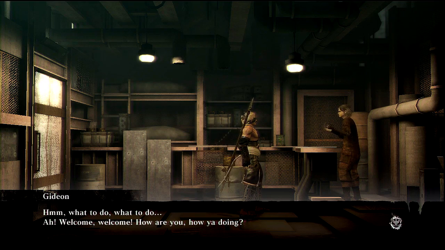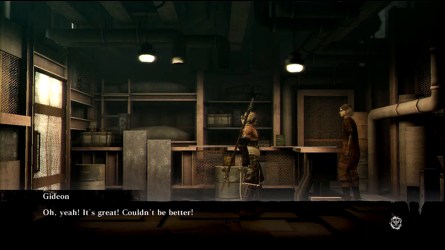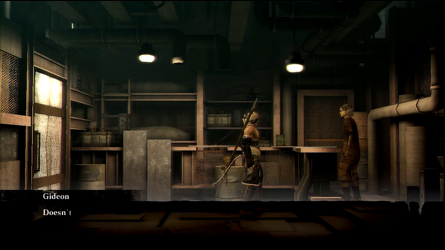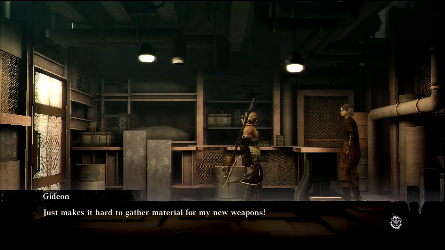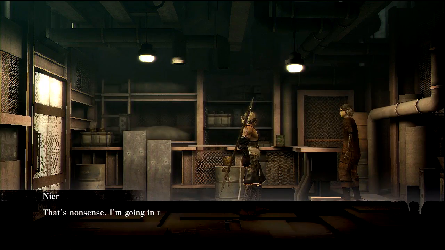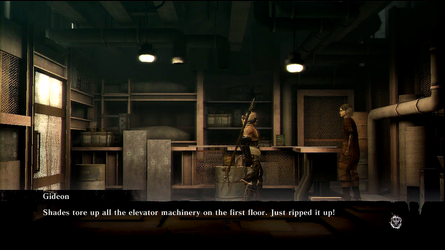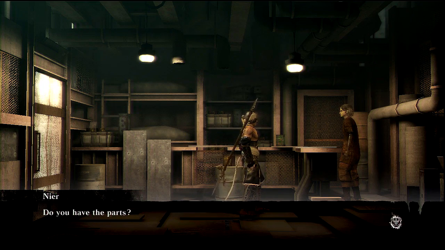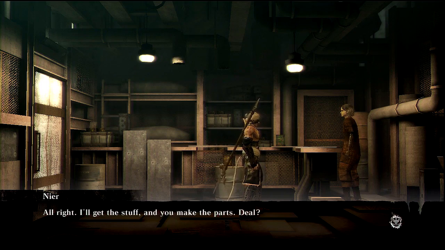What to do? What to do? Ah, welcome, welcome! How are you doing? Hey there, looking pretty busy. Oh yeah, it's great! Couldn't be better. Shades just took over the second floor of the Junk Heap is all. You don't seem too concerned. Doesn't matter, no one cares. Folks don't go in that far, so it doesn't really matter. Just makes it hard to gather material for my new weapons. That's nonsense. I'm going in there and clearing them out. Good luck, you ain't getting very far. Huh? Shades tore up all the elevator machinery on the first floor. Just ripped it up. If you want to use it, you gotta switch out the parts. Do you have the parts? No, but I could make them if I had 5 broken batteries and 5 broken motors. Alright, after I get the stuff, you make the parts.